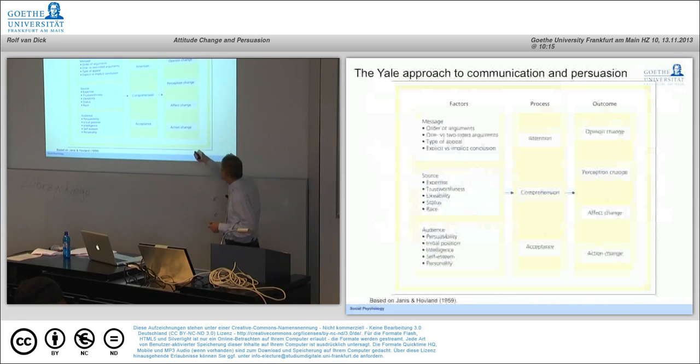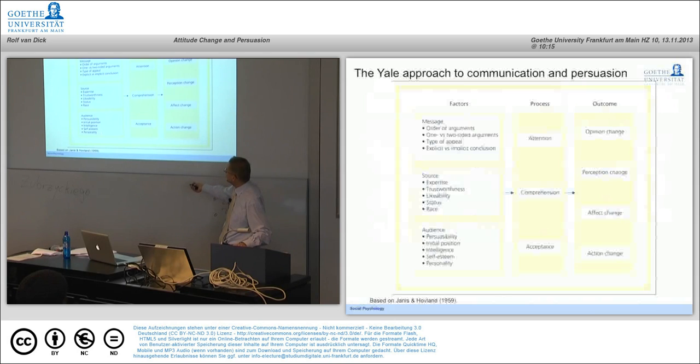Okay, so these 3 factors have been studied, and as you can imagine, during the communication process, there are various obstacles that hinder, for example, attention. When it's loud and noisy, you will understand me less well than when it's quiet in this lecture theater. So it has to do with attention. It also has to do with whether you understand. If anyone here does not speak any English, then it would be difficult to understand what I'm communicating, even if you try to pay close attention, even if the circumstances are all fine. And finally, you have to accept this message.